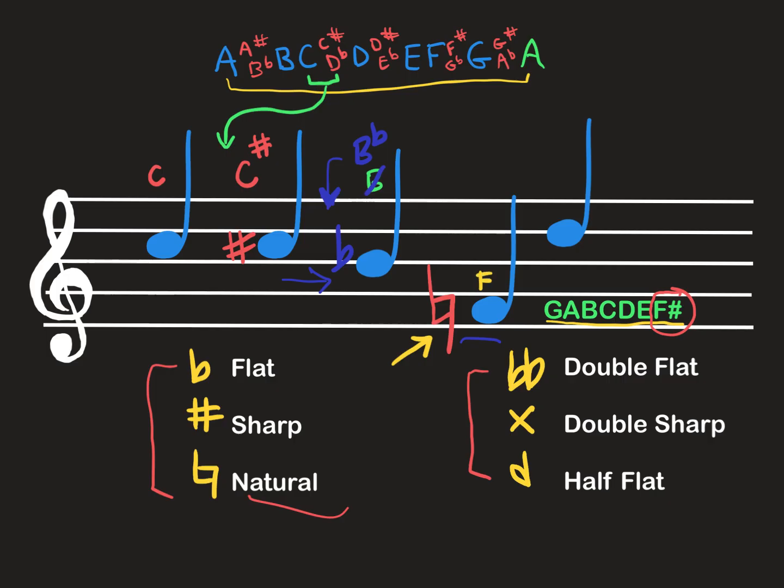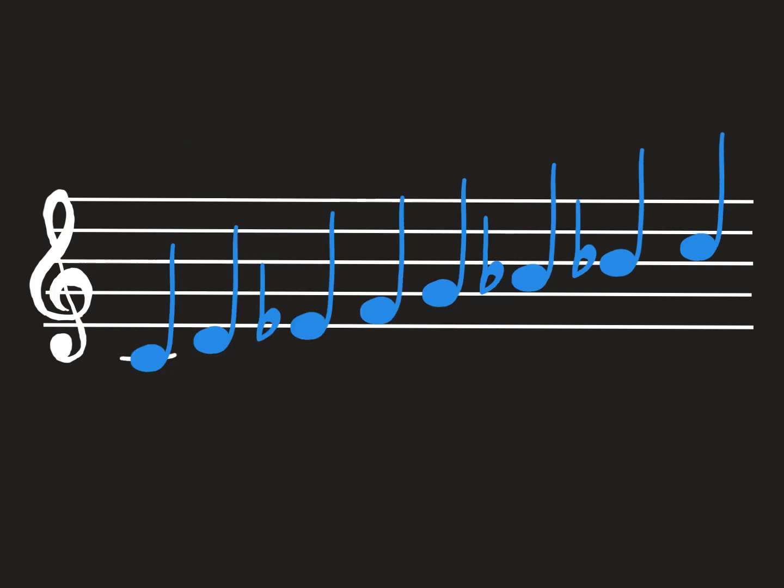All right, so let's take a look at another example here. On these final two notes, I'm going to put one accidental in front of this one and one accidental in front of this one. And so now that note that normally exists is a D, but now it becomes a D sharp, and this one becomes a D flat.